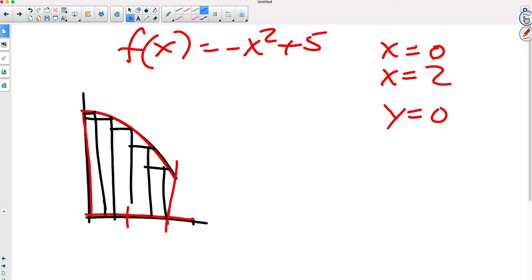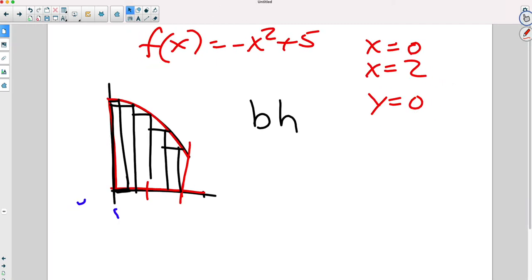All right, well, how do we find the area of those 5 rectangles? What is the area of a rectangle? Base times height, right? So how do we find those? One thing to help you is let's just figure out what these intervals are. What is this point here? What is this point here? Because if we can figure that out, I think we can figure out what the height of each of these rectangles is.